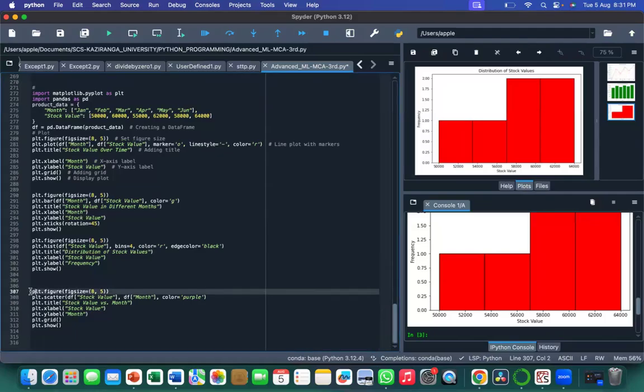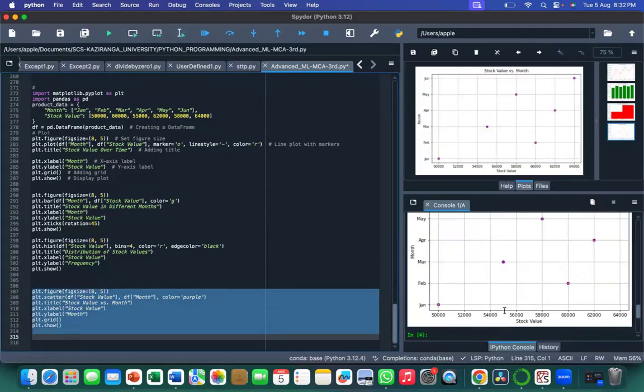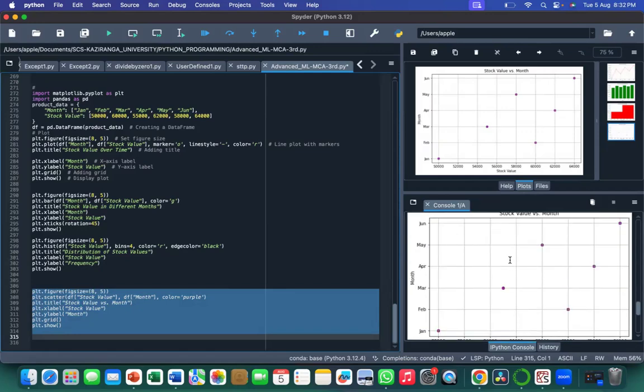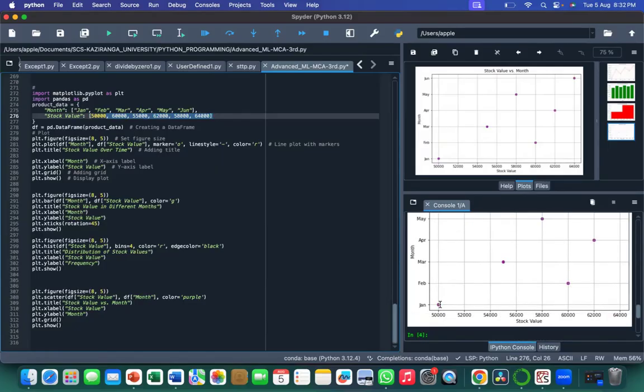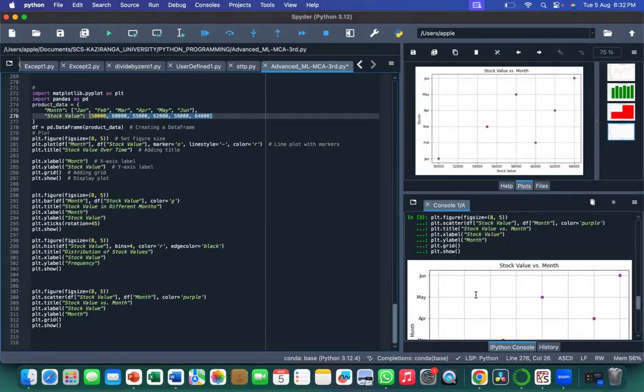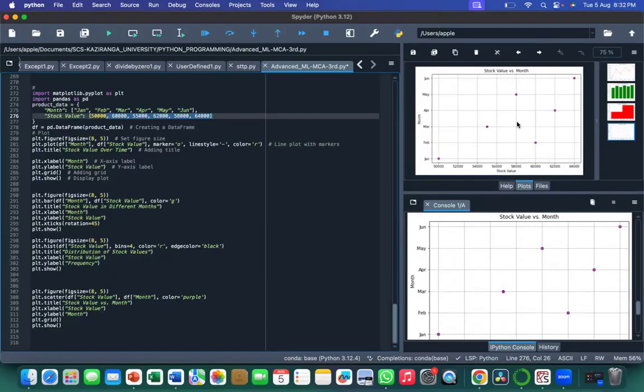So I have written the code for you. Let me run it for you. So see, this is the scatter plot of this particular values. तो month हमारा जन, फरवरी, मार्च, अप्रैल, मई, जून था, स्टॉक वैल्यूज ये था। और इसके लिए हमने स्कैटर प्लॉट, देखो एक एक पॉइंट। जन में क्या था? 50,000। आपका मार्च में क्या था? 60,000, राइट? हाँ ऐसा ही कुछ था, 60,000, ओके। देन फरवरी में क्या था? ये सारे पॉइंट्स का वैल्यू हमें इस स्कैटर प्लॉट से प्रॉपरली आप देख सकते हो, राइट?